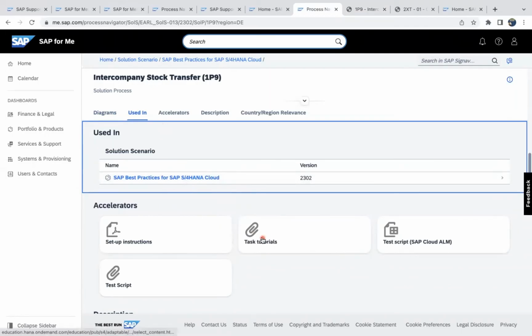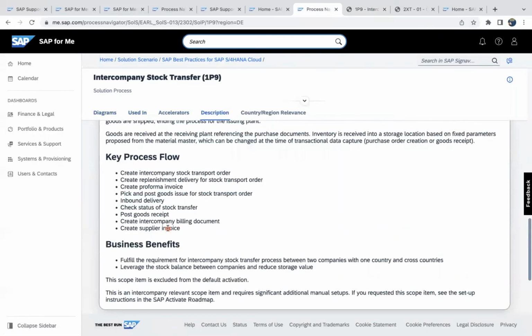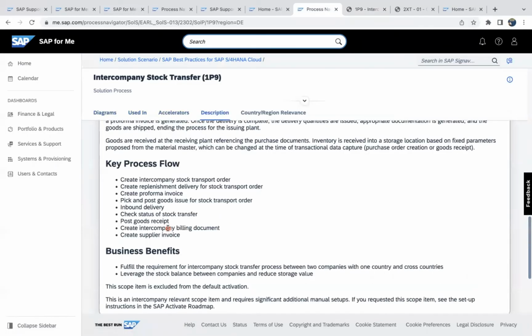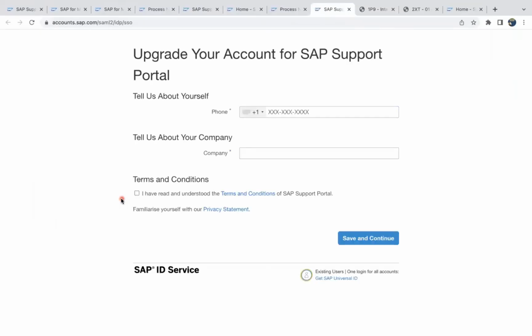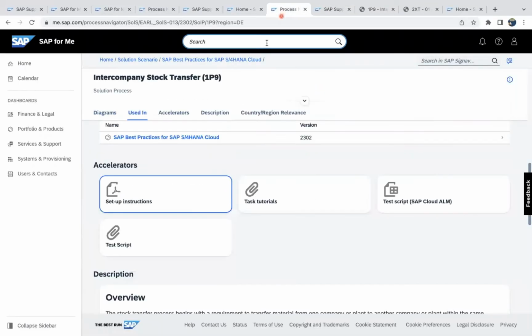And you can see here task tutorials, test scripts, setup instructions. SAP has given a lot of inputs this time. See the key process flow for intercompany STO, what all the steps are: create STO, create and perform invoice, those steps, setup instructions. If you want any kind of additional things, you need to go for an S user ID.